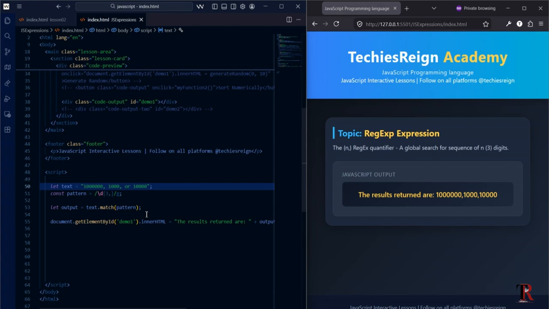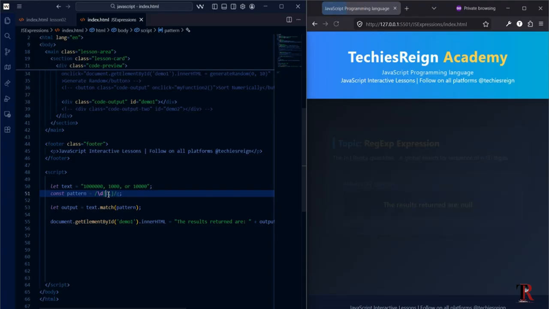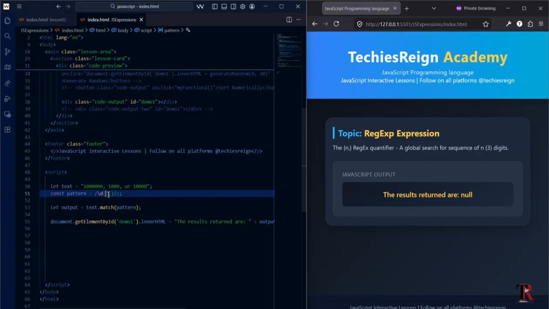It returns a search result for a sequence of at least n, which means that it can be 2 instead of 3. If you want a sequence of 2, then it will work. If you want a sequence of 1, it also will work. And if you want a sequence of maybe 8 or 7, let me put 7. That means the minimum should be whatever we pass as the value for our n, and that is going to be the baseline of the search context and the basis of the result that will be returned.